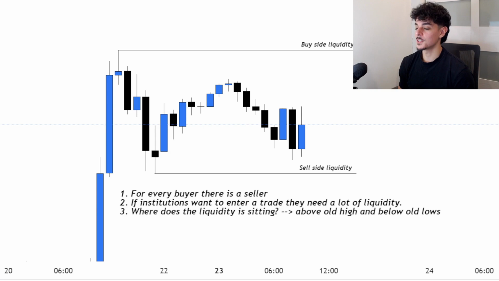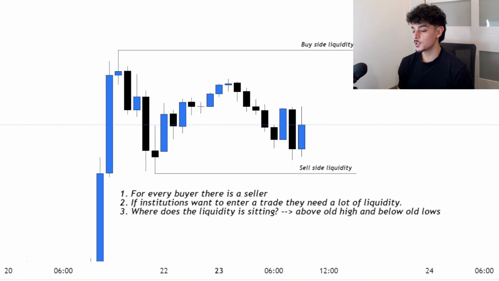Today we're going to be talking about one of the most powerful concepts in trading, and it is called liquidity. We're going to dive deep into buy-side liquidity, sell-side liquidity, and the theory behind it. If you ever felt like the market is playing tricks on you, and as soon as you enter it hits your stop loss and then it runs back to your target, then listen to this video because it is definitely going to help you a lot.